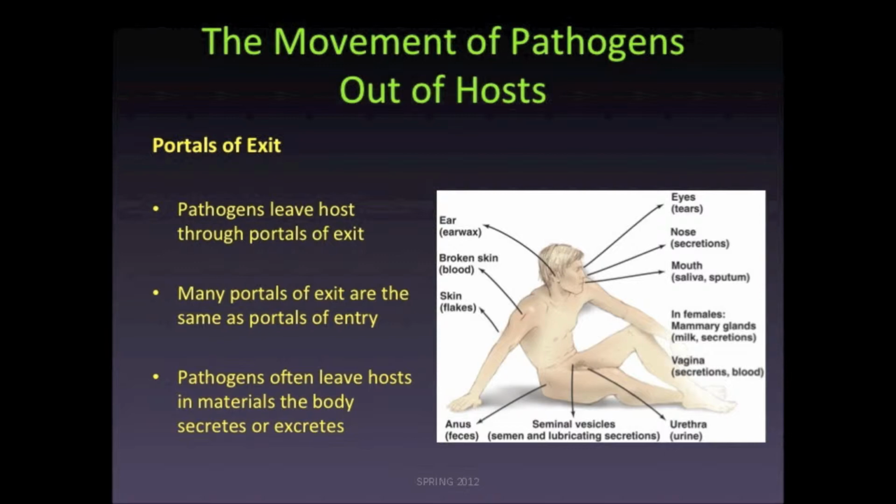Pathogens generally exit the body in secretions, excretions, or shed tissues of the body region that has been infected. Therefore, the organism's portal of exit is often the same as their portal of entry. Infectious pathogens of the skin can be shed into the environment along with the epithelial cells that naturally shed. Skin wounds and drainage from wounds can also serve as a portal of exit. Pathogens that cause herpes, smallpox, boils, and fungal infections all utilize the skin as a portal of exit.